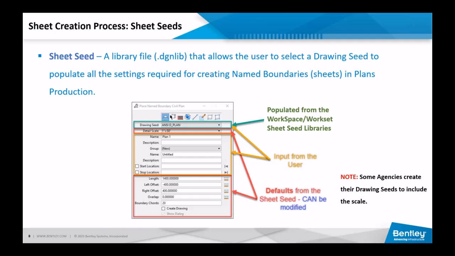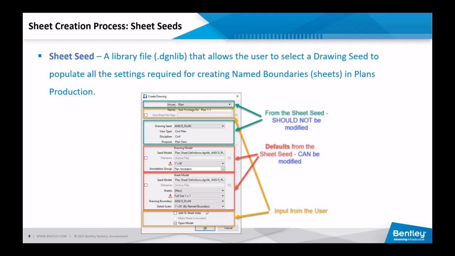Defaults being a key word here, because I think a lot of users maybe see drawing seeds that are done by scale, and it's not locked to a scale. So just because the drawing seed was made at a particular scale does not mean you can't change the scale. So the drawing seed will set up a number of defaults, but those defaults can be changed.